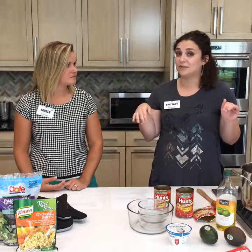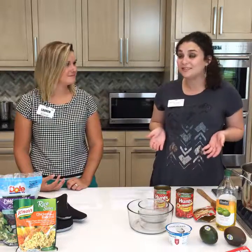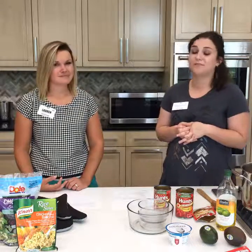I know that sounds weird, cooking meat in the microwave, because usually when we warm up our leftovers in the microwave, they come out tough. No, not with these bags. They come out perfectly tender, moist, perfectly cooked. So great time saver, and they're pre-portioned. So if you're by yourself or only need to serve a couple people, really great option.